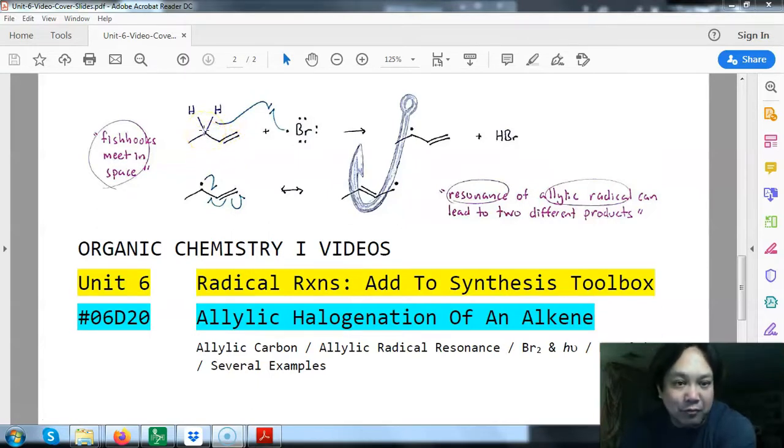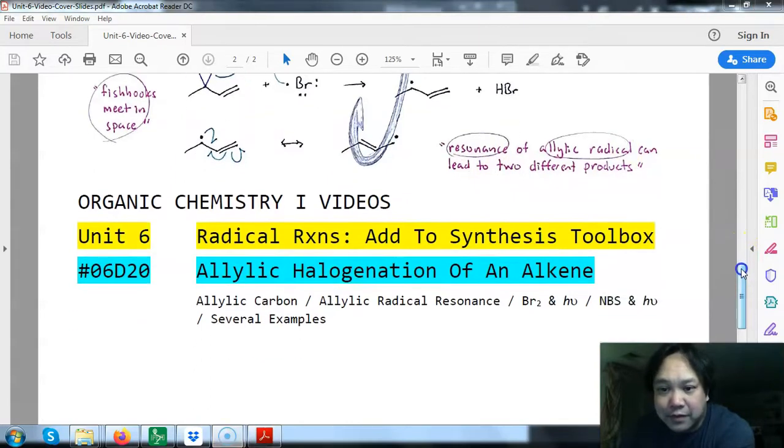Eventually we're going to get a bromine at that position, but just like with allylic carbocations, you know that you can have resonance with allylic systems, and we're going to see the same thing here in this radical reaction. The thing is, there are two ways to do allylic halogenation. We're going to mainly, or exclusively, use just bromine, and we could add the bromine in the allylic position using two different reagents, either Br2 or NBS.